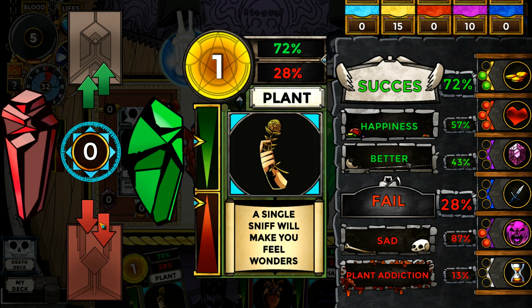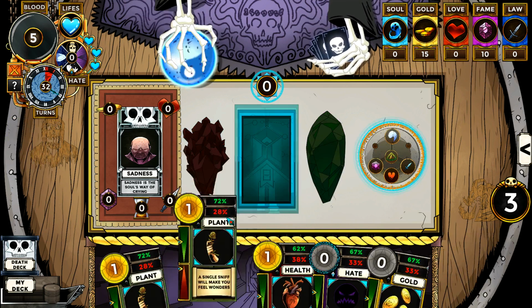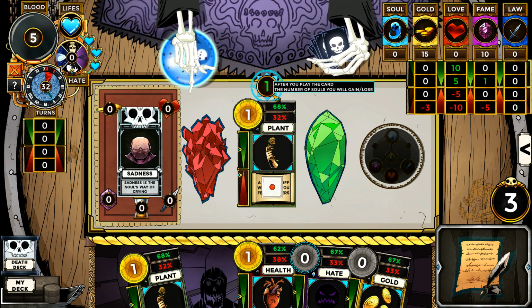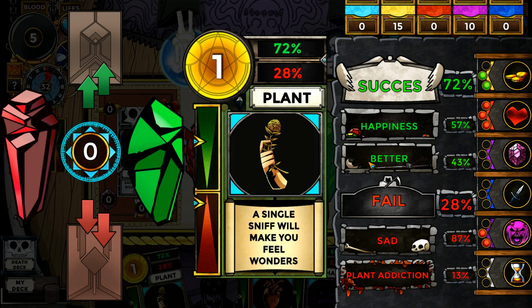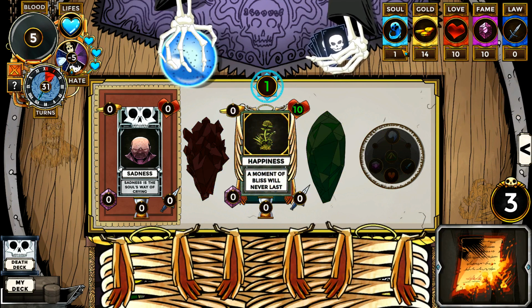I think we will. So let me put that back on the table. 72%. I'm going to gamble 1. I'm going to gamble by reducing the odds, and then if we do that, regardless of the result, meaning we could get any of these 4 results. One of the things I learned was I thought maybe you had to be successful to get a soul, but no, you will get a soul by reducing the probabilities regardless of the outcome. So I'm going to do that. So now we have 1 soul.